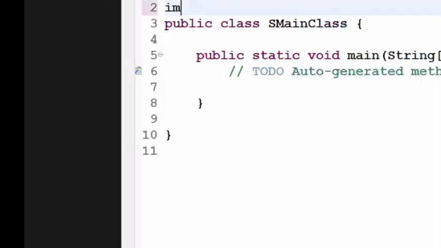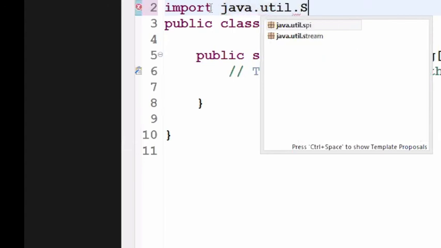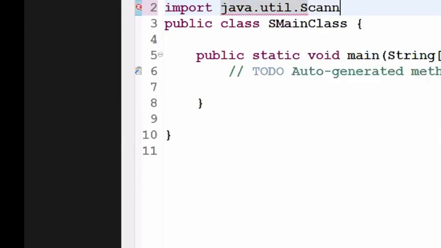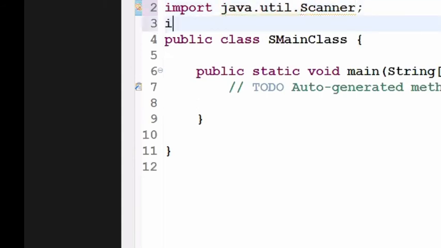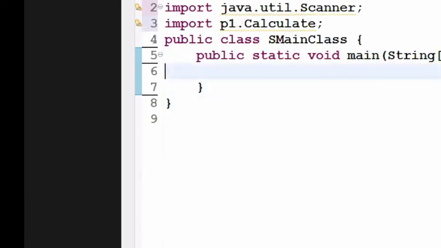Anyway, we are going to import java.util.Scanner. So import P1.Calculate. The Calculate class is available here. Scanner s is equal to new Scanner.